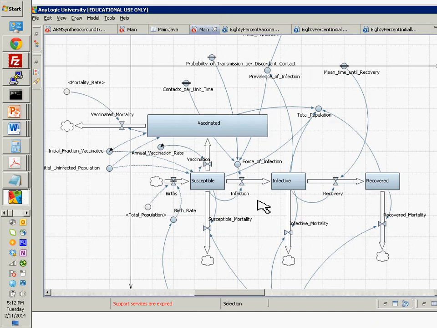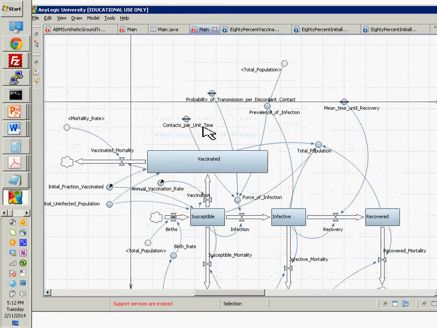But here I had originally forgotten to add the vaccinated people into this total population. And that makes the world of difference. Why does it make the world of difference? Why does it matter that they're in the total population? Population affects the prevalence of infection. Course of infection. Thank you. And that's actually true, but through the shadow variable here, it's kind of obscured.